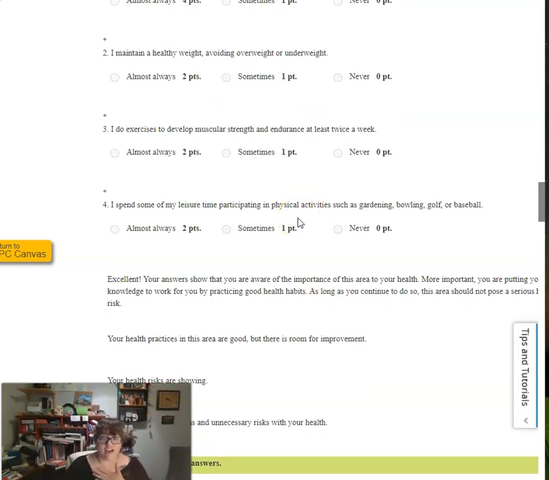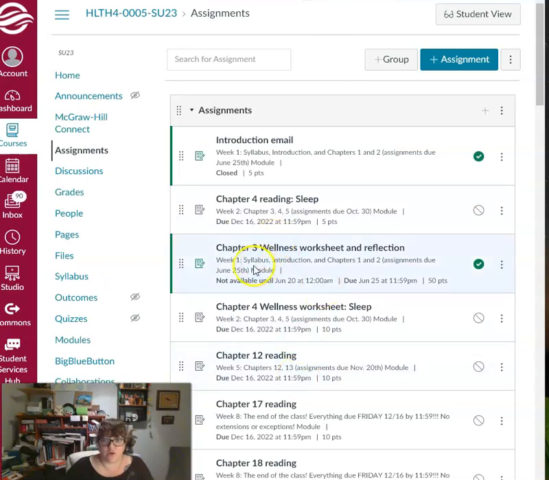And I do these a lot too, especially the stress one, because stress is something I struggle with all the time. Again, being human is hard. And so I go through and I do these wellness worksheets sometime, or some version of them, to make sure that I am still on my own healthy pathway, okay? Okay, so that is the wellness worksheets.